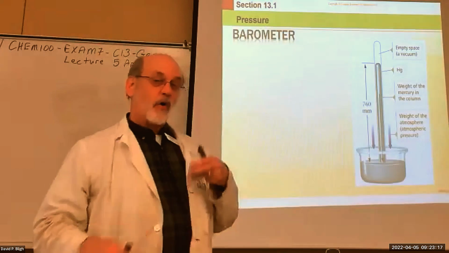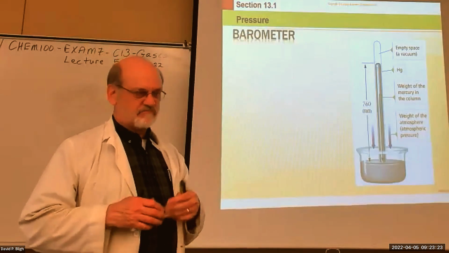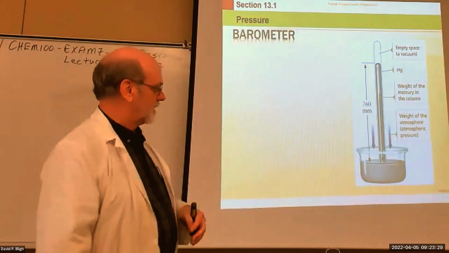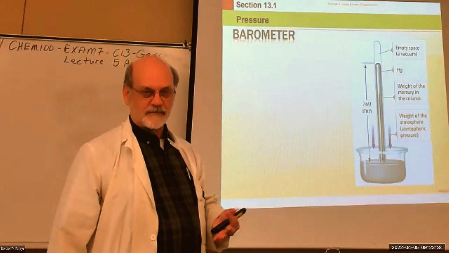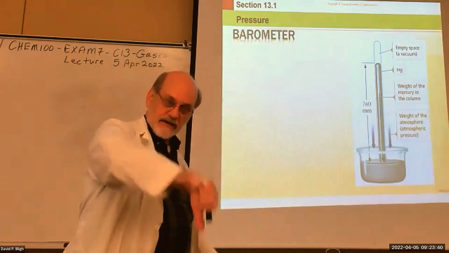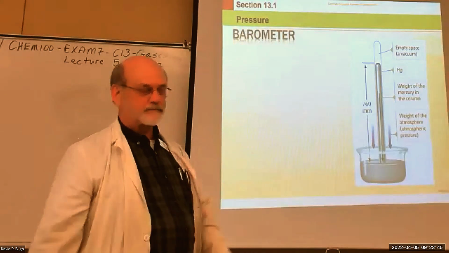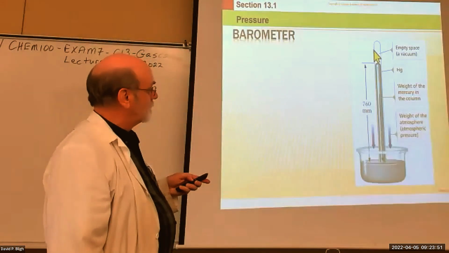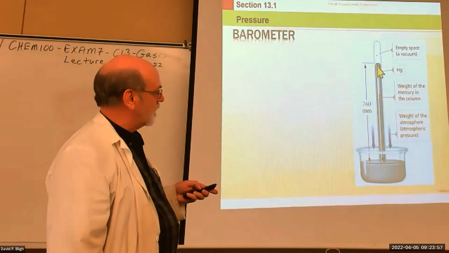Organic forms of mercury are deadly, but metallic forms of mercury, you get them on your hands and no big deal, as long as you don't have a cut. You don't want to get it inside your body. Of course, you don't want to drink it, and you don't want to breathe the vapors. But Torricelli put his thumb over that tube and then inverted it and submerged it in the vat, the container of mercury. And what happened? Well, the mercury was up here, and then it dropped to there and stopped.